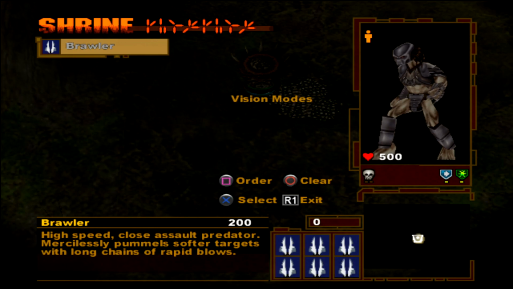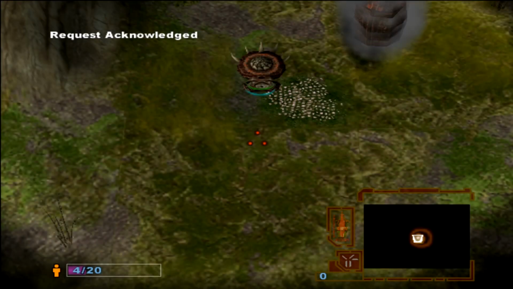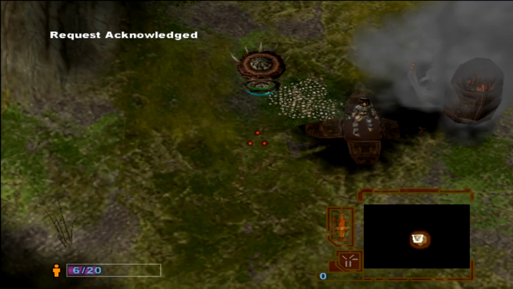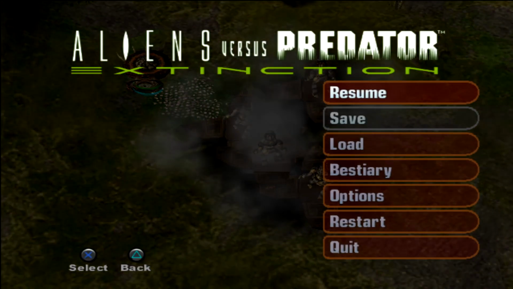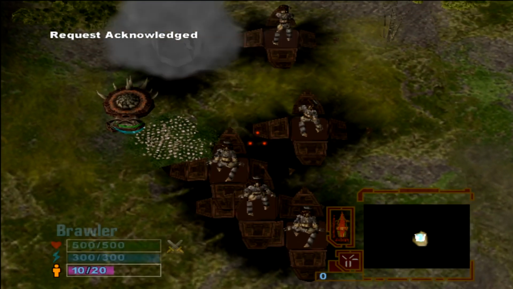This is the Shrine menu. Here you can order and upgrade units. You can also get detailed information on them. But all these guys are immediate. That's what makes them so deadly. They can immediately get reinforcements. While humans, depending on the unit, take 20 to 30 seconds to a minute. And aliens, you need to have a host.